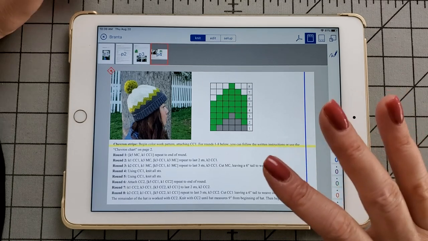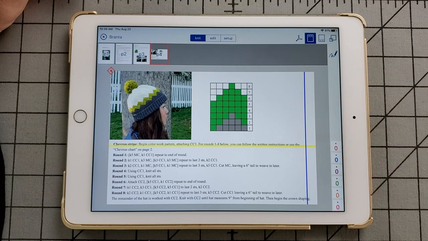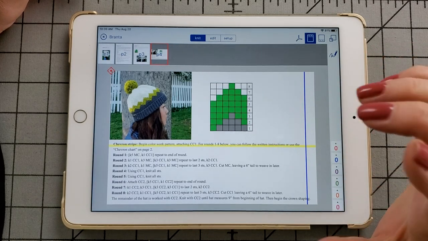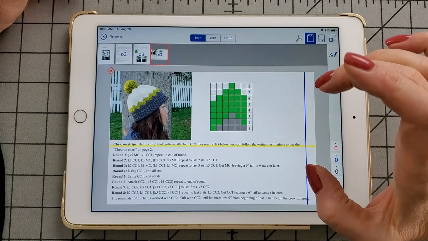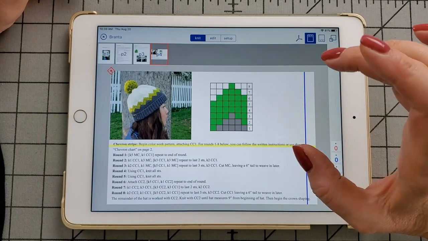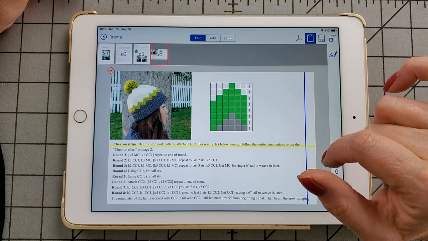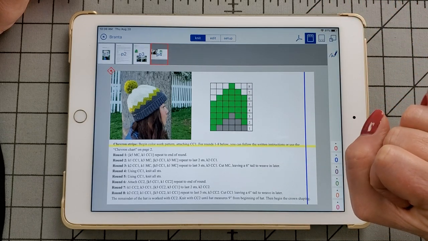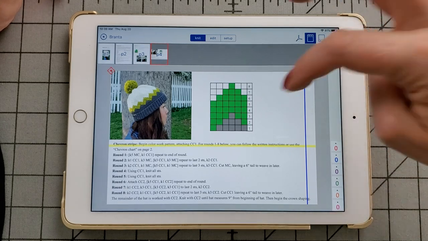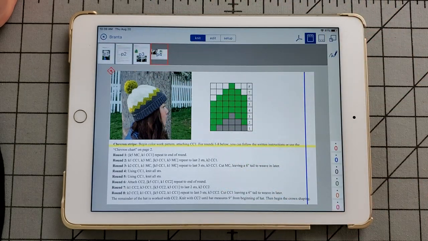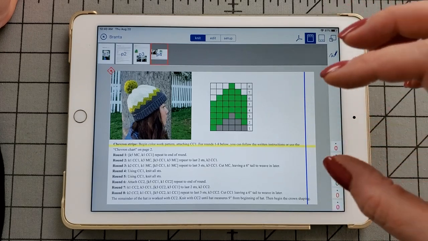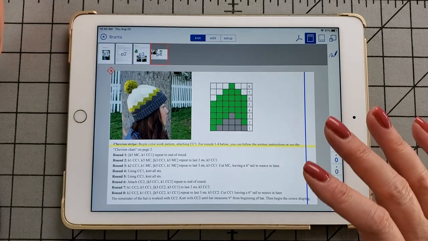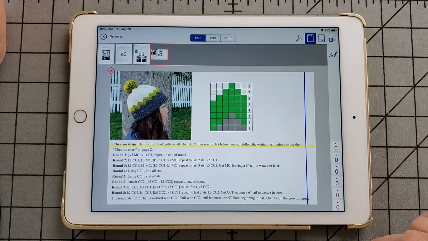Okay, the last thing we're going to talk about are templates. And I'm going to combine two things here. I'm going to combine creating a template and using the chart feature in knitCompanion. And we covered that, like I said, in the chart video. The pieces that we've added here were all individual pieces, but you can create a template that will let you paste the same piece over and over and over again. And I think charts is a good way to demonstrate why that might be useful.